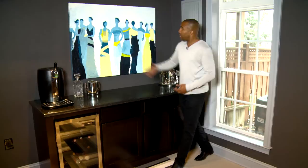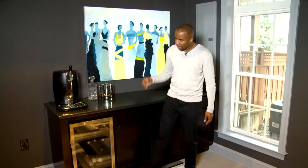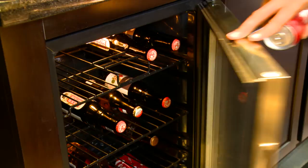We have this nice custom piece of artwork anchoring the unit to pull a little bit of color into the room, and also a beverage center for wine, beer, or beverages for the kids. Last but not least, we have an espresso machine — you need energy if you're going to be up all night watching movies, right?